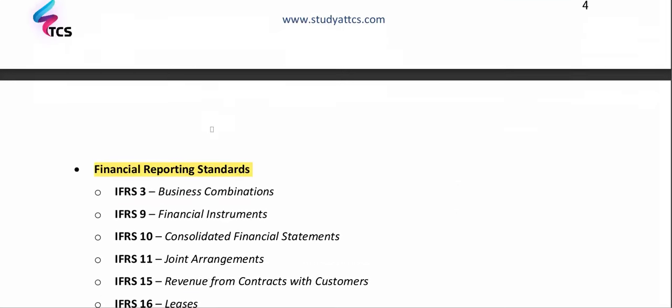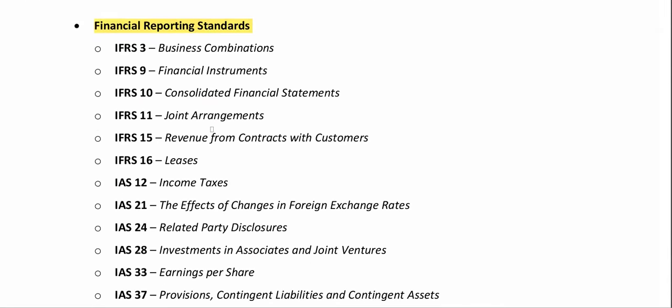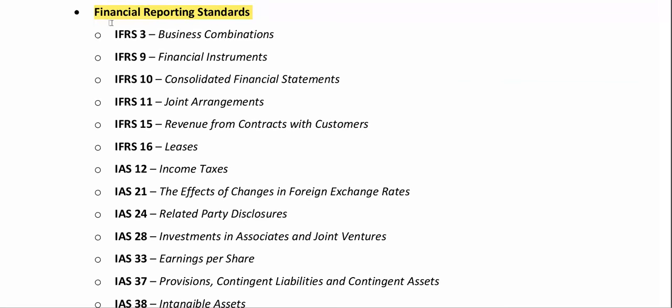As we move on, we have financial reporting standards. So these are the standards within the syllabus. We start with IFRS 3 business combinations. Remember, this could be tested within group accounts. And you could also be tested on IFRS 9 financial instruments. Although we've not seen questions in the recent past, it is within the syllabus, and you could very well be tested on IFRS 9. Consolidated financial statements, once again, remember, relates to group accounts. So you should be aware of how an acquisition is accounted. And this is something we will discuss within today's mock exam discussion.